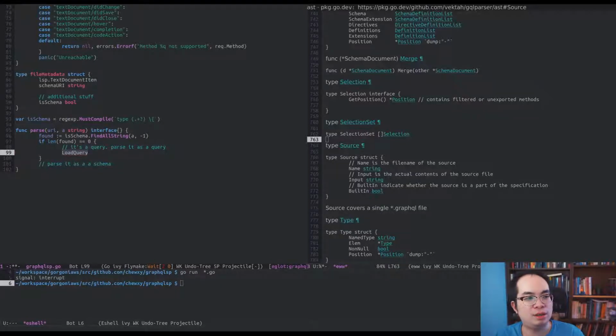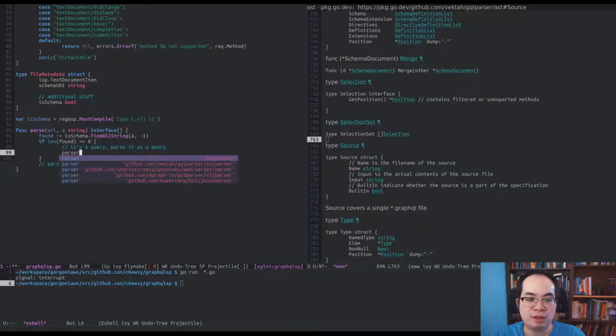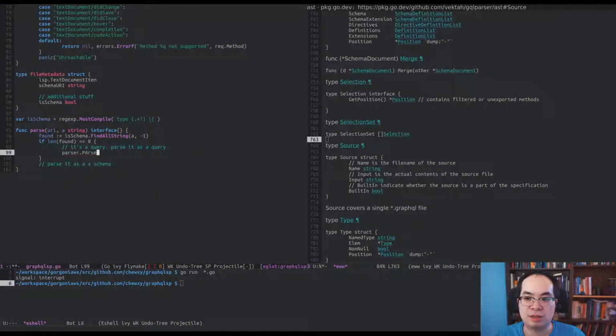Hang on, that's interesting. Sorry, I'm actually reading the vector slash GraphQL. Okay, there you go. Parser dot parse query. Yep.